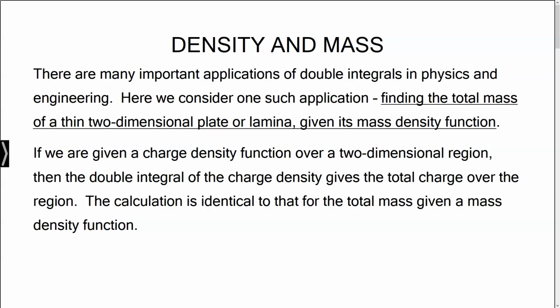This is similar to a problem that's done in Calculus 1. In the first semester, you do it in one dimension. So you're given just rho of x, a function of x. You have a metal rod or something that has density, and you integrate the density to find the total mass. So all we're doing here is upping it one dimension to 2 dimensions, and later we'll up it to 3 dimensions. The other example that's given a lot is if you have a charge density function over some region, if you integrate the charge density, you get the total charge over that region. Mathematically, the calculation is identical to the problem of solving for the total mass given the mass density.